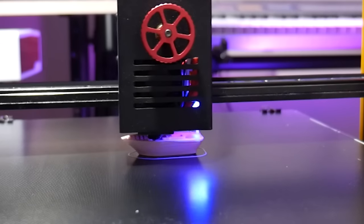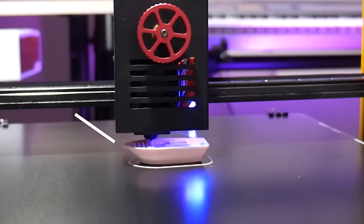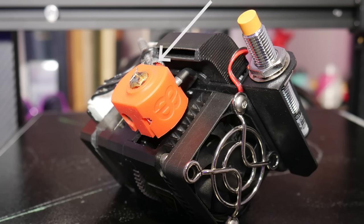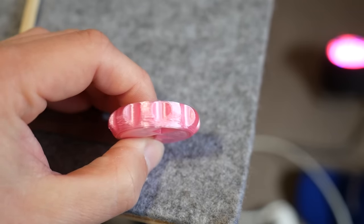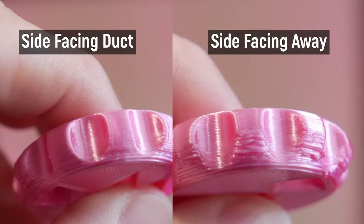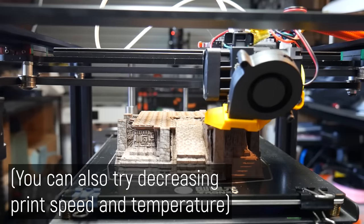You can actually get some crazy overhangs like 70 degrees or more with high extrusion width, but then you have cooling. The reason overhangs often look bad is because that overhang needs to be cooled quickly or it will droop down. For PLA especially, you want the cooling to be as strong as possible — hit the previous layer, bond, and then solidify in place as quickly as possible. The problem with cooling ducts on most commercial 3D printers is they're unidirectional, which means overhangs on the opposite side won't cool quickly enough, and you get a visible quality difference depending on which direction the fan duct faces. Omnidirectional fan ducts or a large squirrel cage fan upgrade will help.